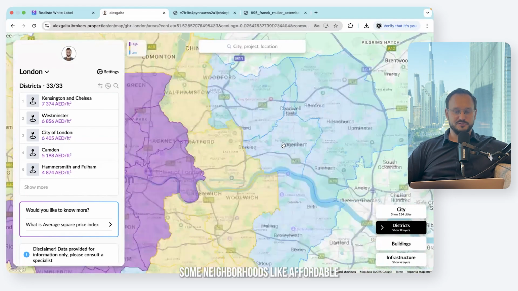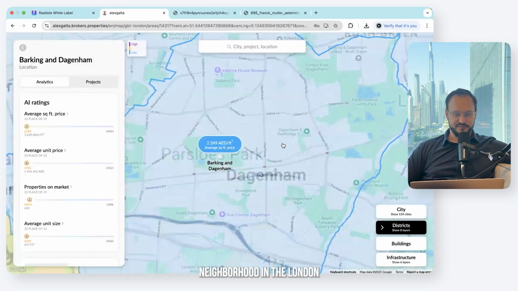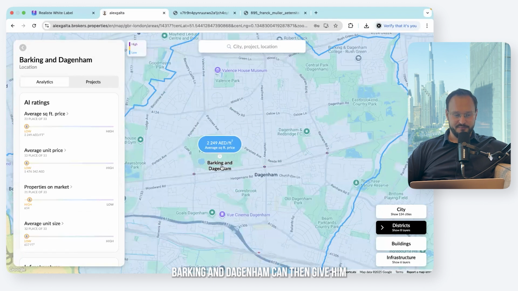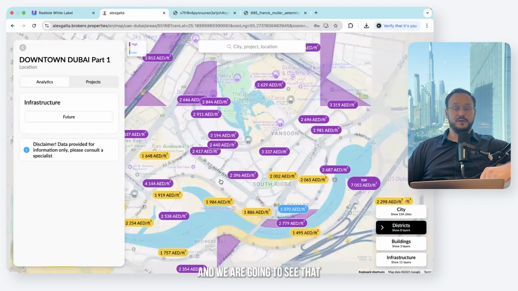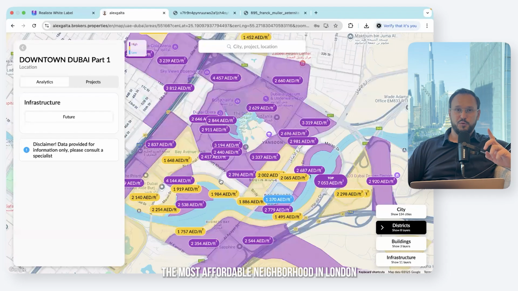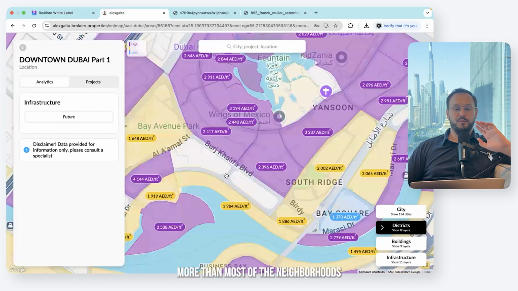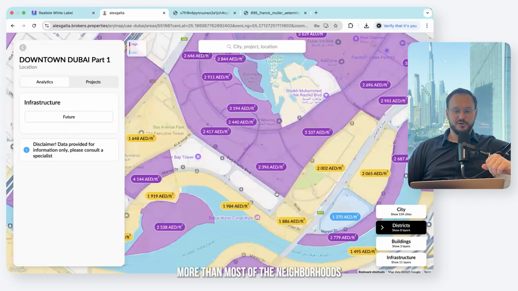Let's pick an affordable neighborhood in London, Barking and Dagenham. It's one of the most affordable neighborhoods in London, with a price of 2,200 dirhams per square foot. Now we can use the search and, let's say, compare it with downtown Dubai. And we are going to see that the most affordable neighborhood in London holds a price higher than most of the neighborhoods in downtown Dubai.